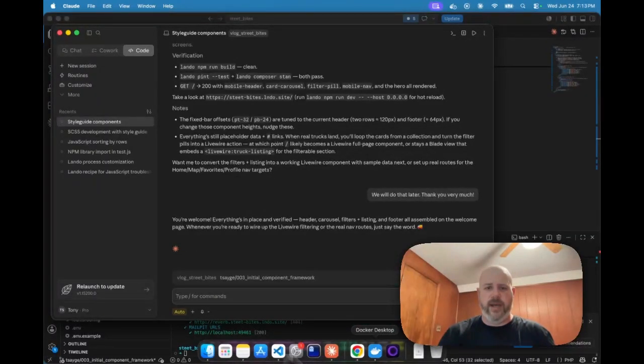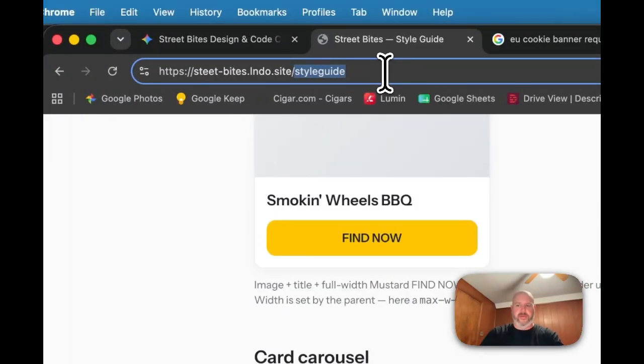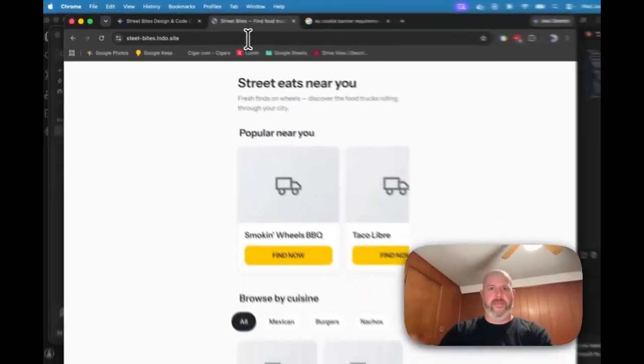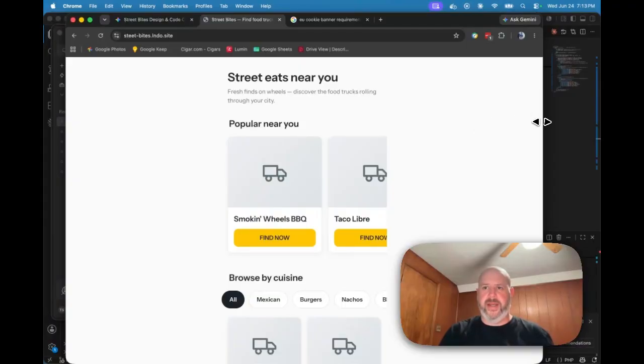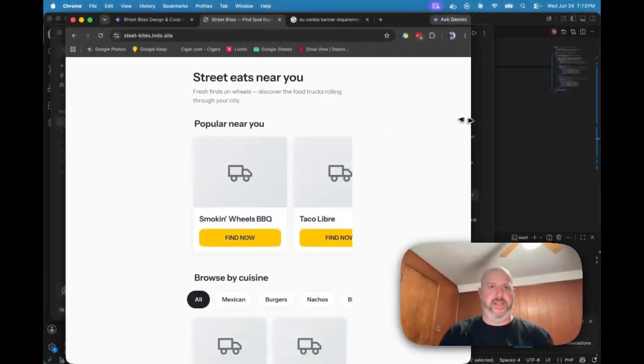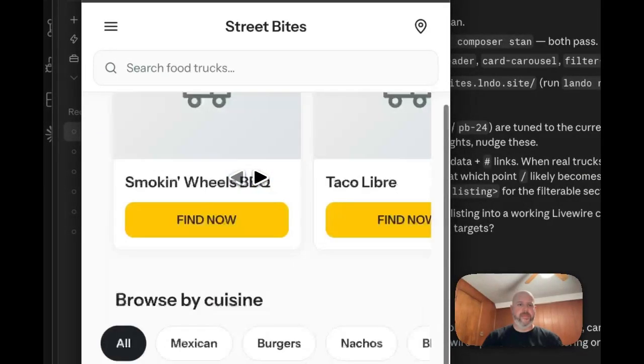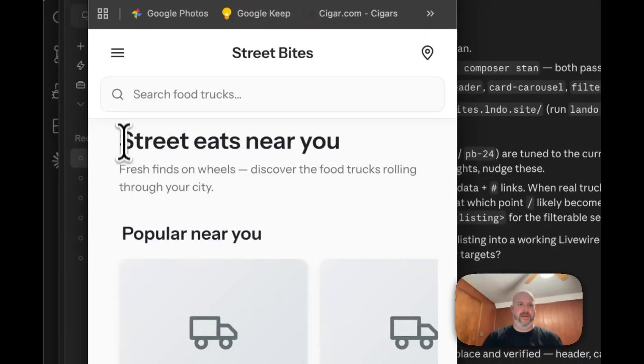Okay, let's see how it looks in real time. This is our style guide, but if we go to... Okay, now keep in mind, this is mobile, right? So when we go into non-mobile, it's expecting a new header that we're going to need to build. But for mobile, we've got our header.